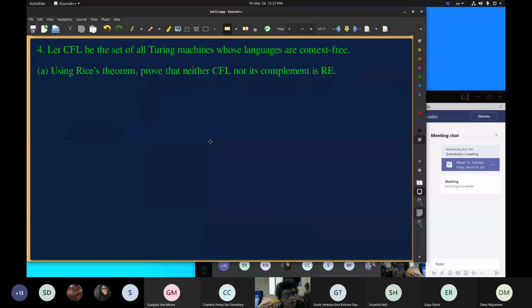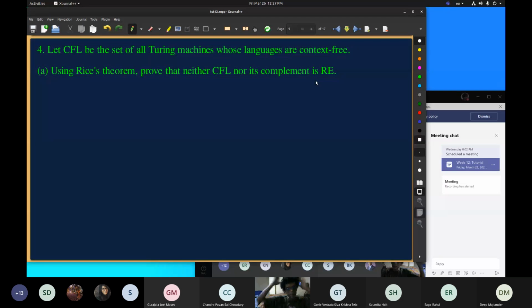Okay, so now let us look at something more on conventional applications of theory. Let CFL be the set of all Turing machines whose languages are context-free. First of all, use Rice's theorem to prove that neither this language nor its complement is recursively enumerable.